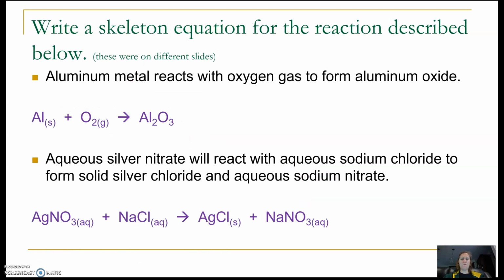And then these are the formulas, the reactions where you had to write them. I'm thinking everybody did this first one okay. But the second one, I know somebody didn't put nitrate, they did nitride, which is a very common mistake, but they did nitride on both sides, so that was okay. But again, aqueous is AQ. It just means solution. Solids, I think it'll be a question. What's the symbol for a solid? It'll be a little s in parentheses.